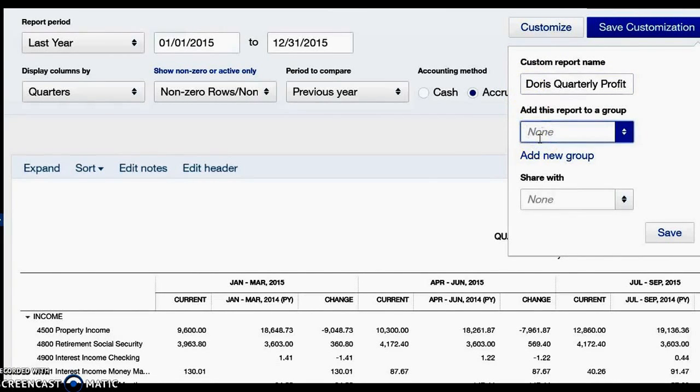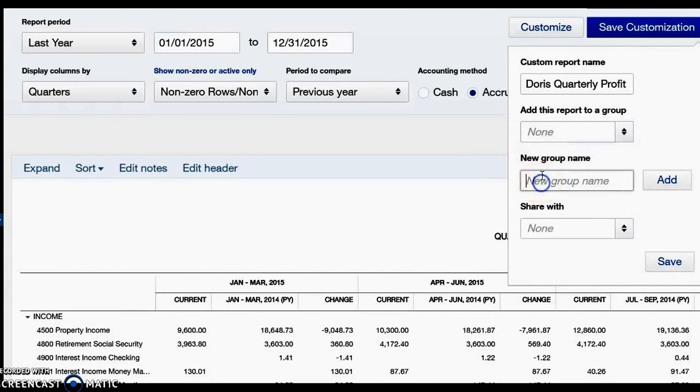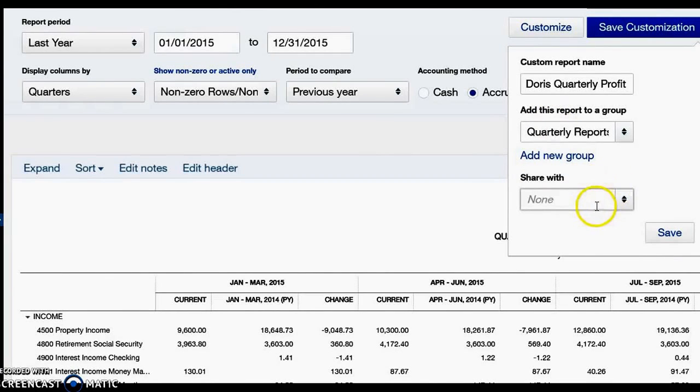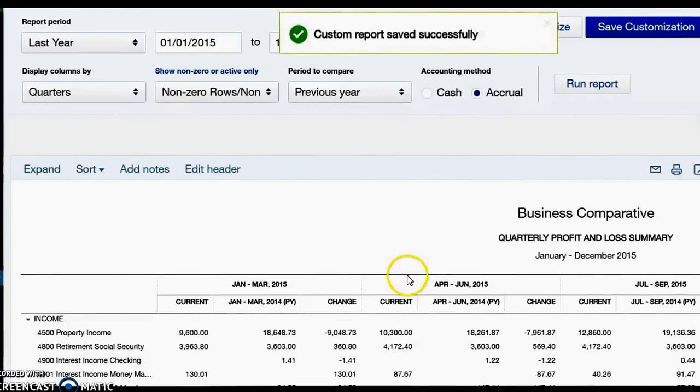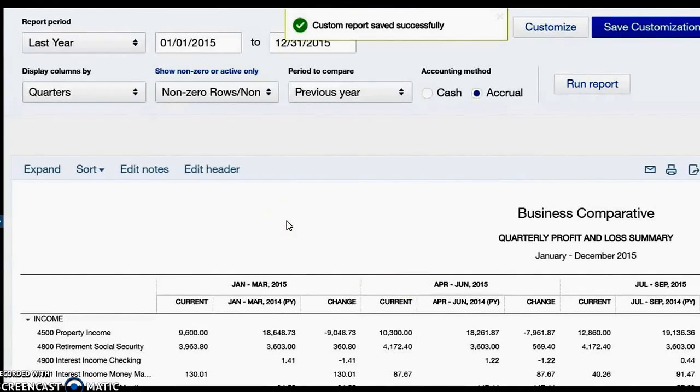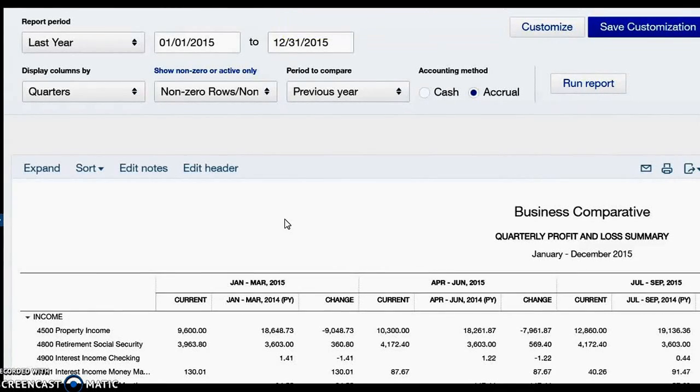And I can add this to a group or create a new group, and I could call that new group quarterly reports. So each time I'd like to run it, I don't have to go back and recreate this report, and I can share that with no one or just keep it to myself, because you can have multiple users. So now it's been saved fully.